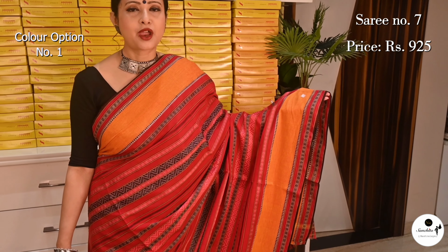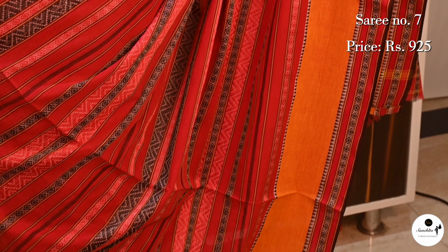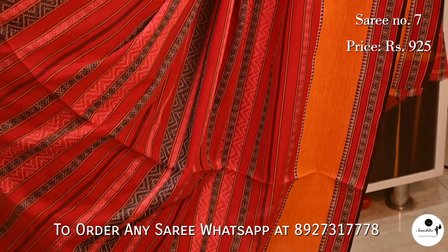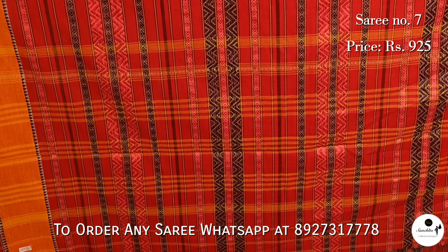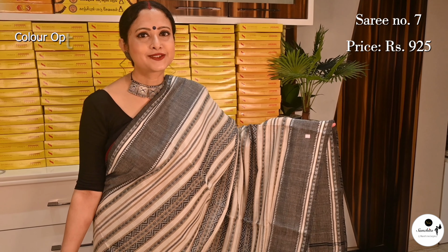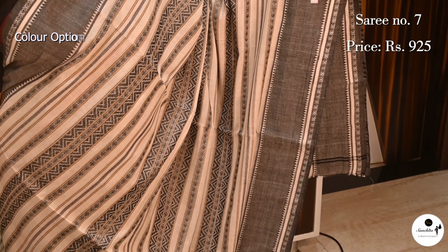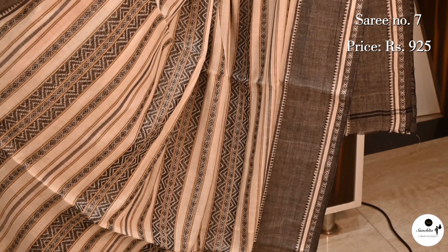Saree number 7, priced at $925. Red with rusty orange and black. The entire body of the saree we can see continuous horizontal panel design with ratio weaving. Pallu has multiple colors. For those who like sarees in white and black color, this can be your ideal pick. This is the pallu of the saree.